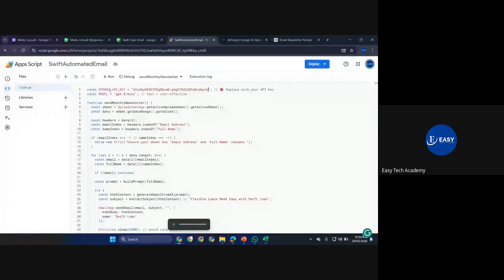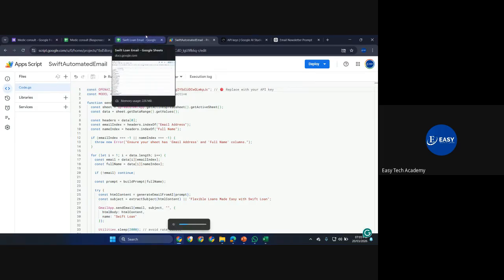So for OpenAI, it's not free. You need to buy AI credits. You can buy $5, $10, whichever one you want. And of course, it's pay as you go, right? It's also pay as you go.